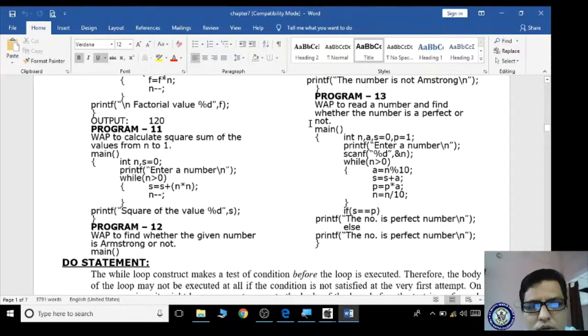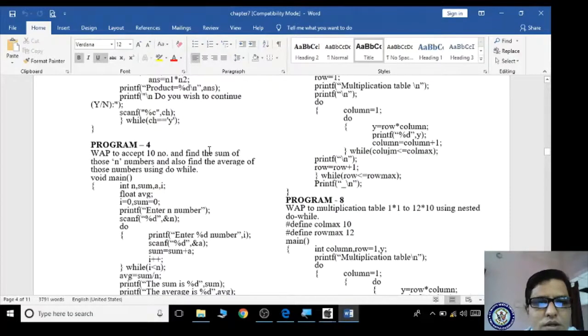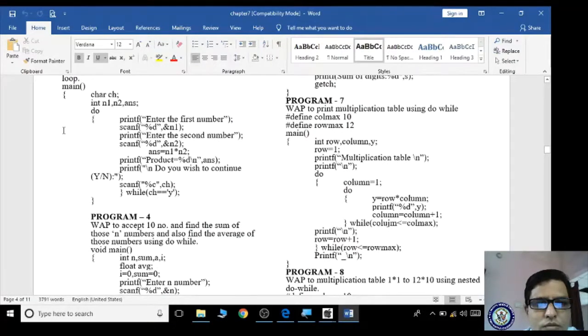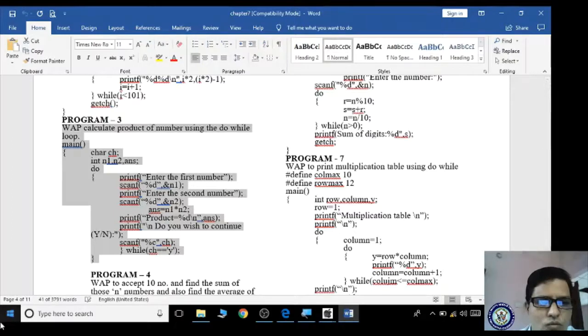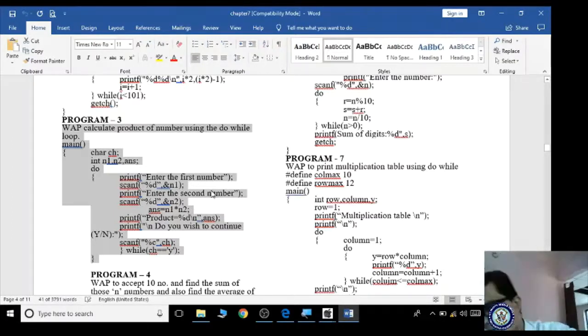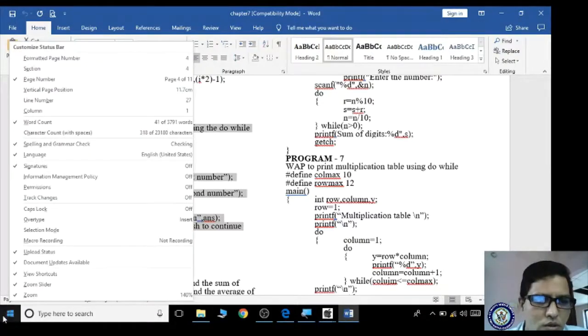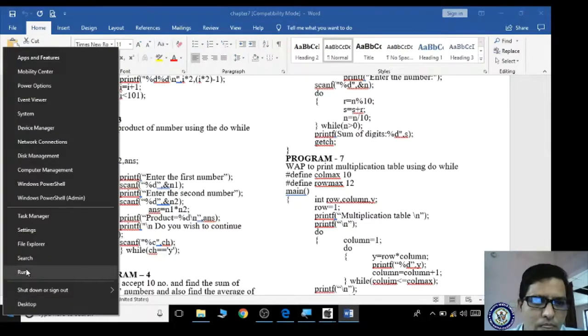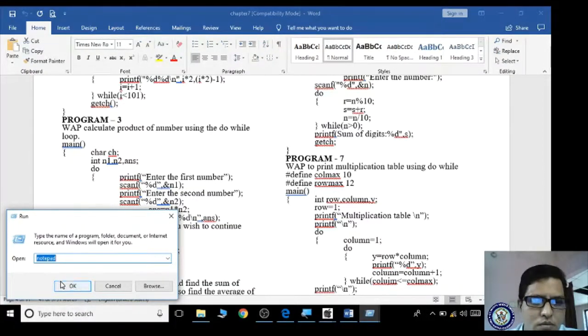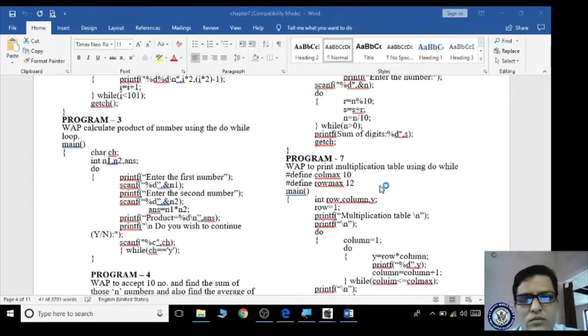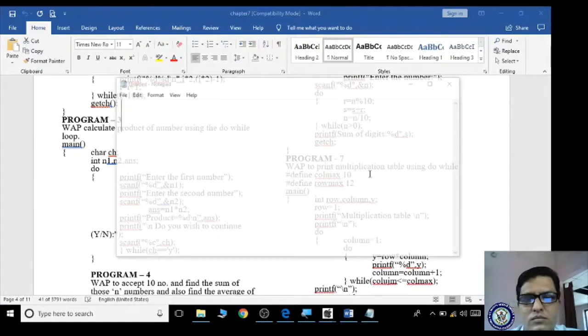It is difficult to handle. Notepad, run notepad, paste.